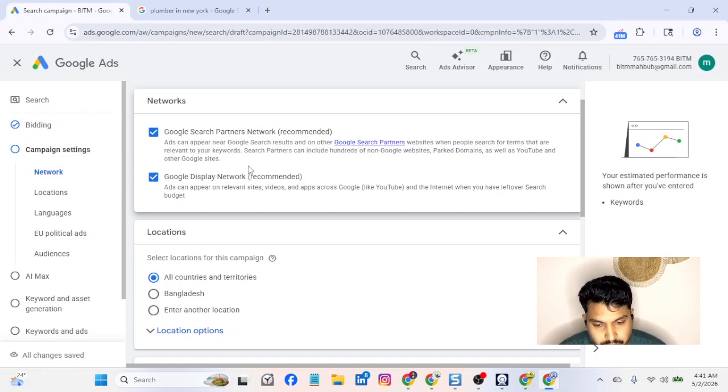Let's understand Google search partners. Who are the Google search partners? Google search partners are Google's products like YouTube, Google Maps, Google Meet, and lots of other products.